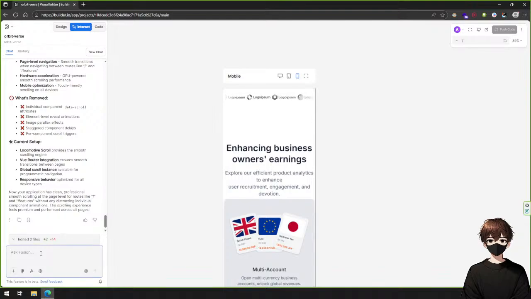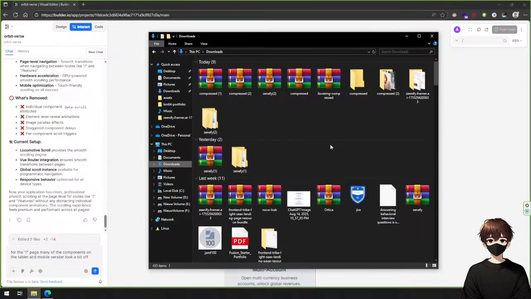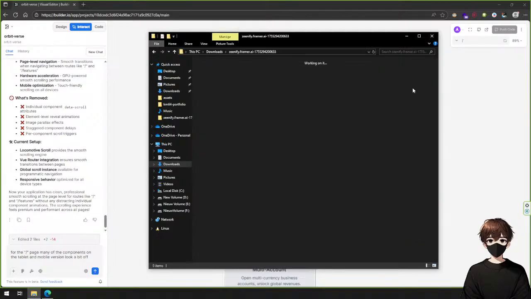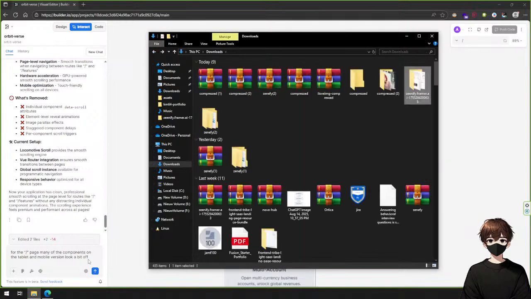Many of the components on the tablet and mobile version look a bit off, and we're gonna fix it.